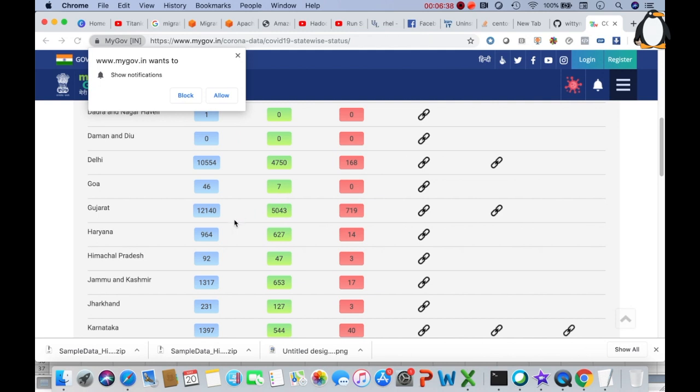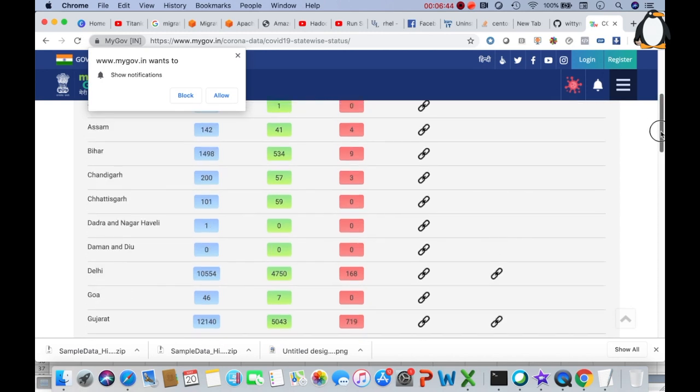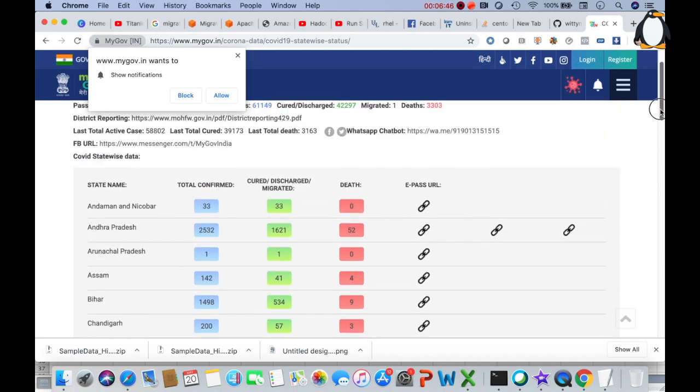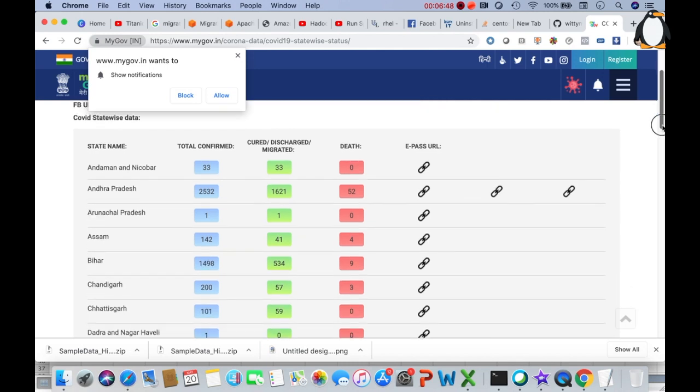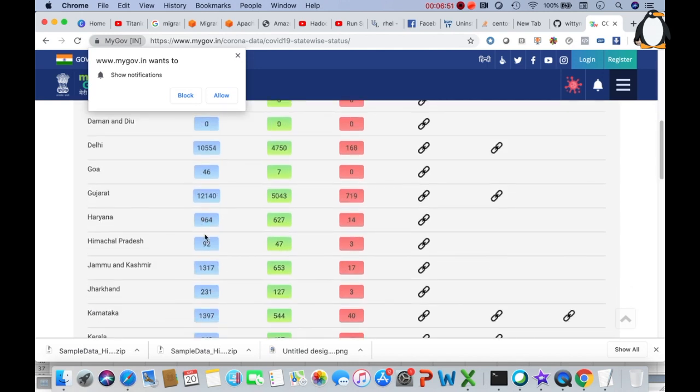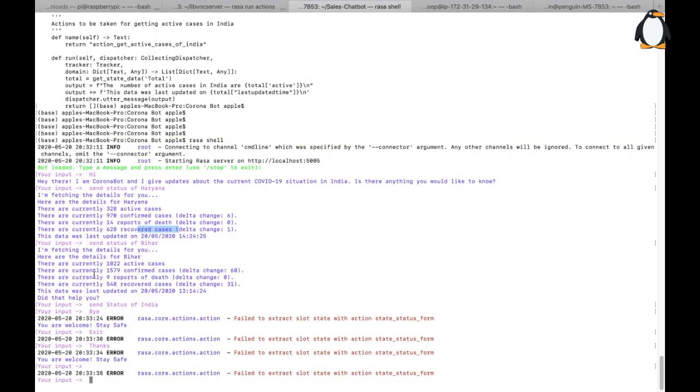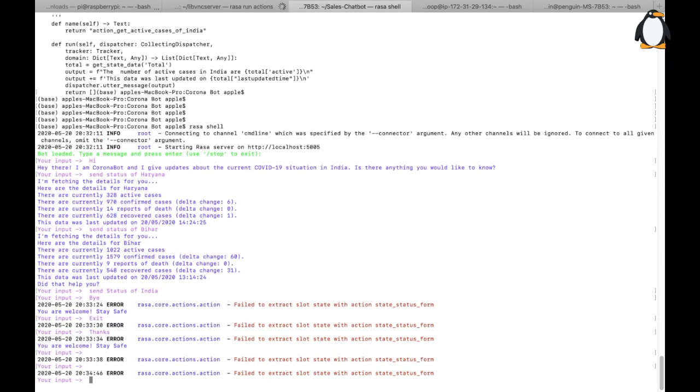So we are almost close. I think the second column is recovered cases. Okay, yeah, discharge and total confirmed, first column. So let's match total confirmed: 970. Okay, so our data is matching, and whatever we feed, finally one action gets executed.